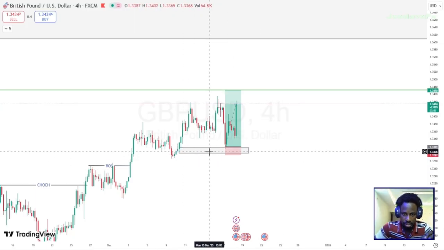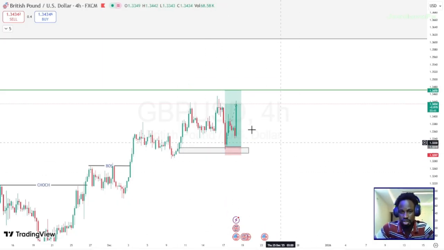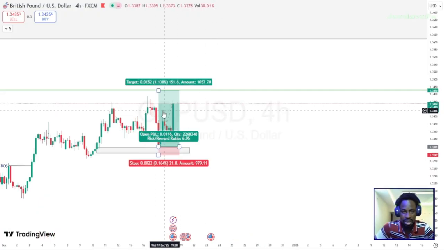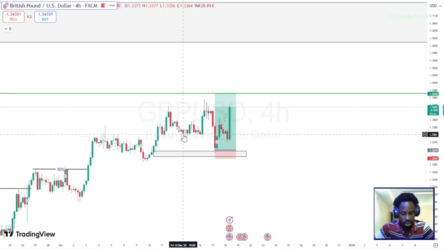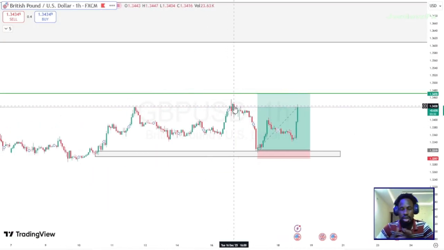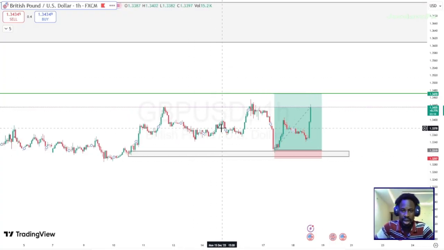And for the last trade call which I dropped about 2 days ago, I stated that I want price to drop to this point here, and this is where I would likely be taking my entry, and I think price was here. So I was seeing this sell setup. I said there was a sell setup here which was paying, I think on the 1 hour time frame. I said I'm not taking the sell setup because GBPUSD is kind of stronger than EURUSD at the moment. So I'm more interested in taking only the buys on GBPUSD because GBPUSD is just pushing higher. All right. And we had exactly that here.